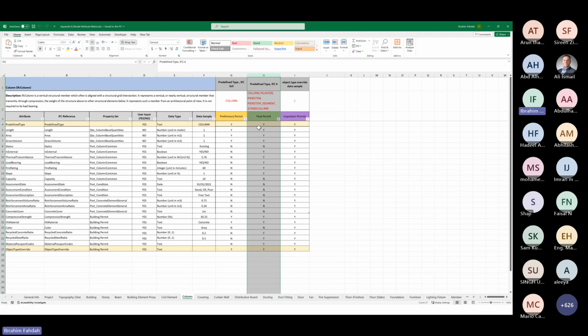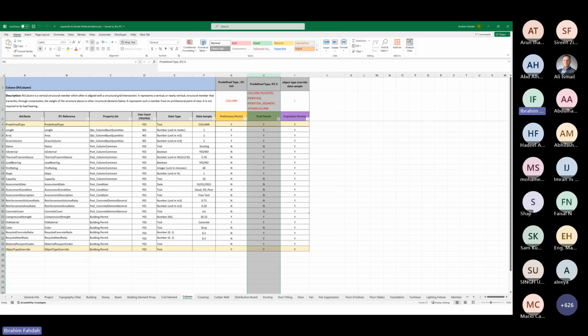Yes means it's required, no means it's not required. But if you are in the early phase and not planning to submit quickly, or you are exploring your options with the model and need to test your model against these requirements, you can use the requirement for the preliminary permit phase if you're not submitting for final permit.